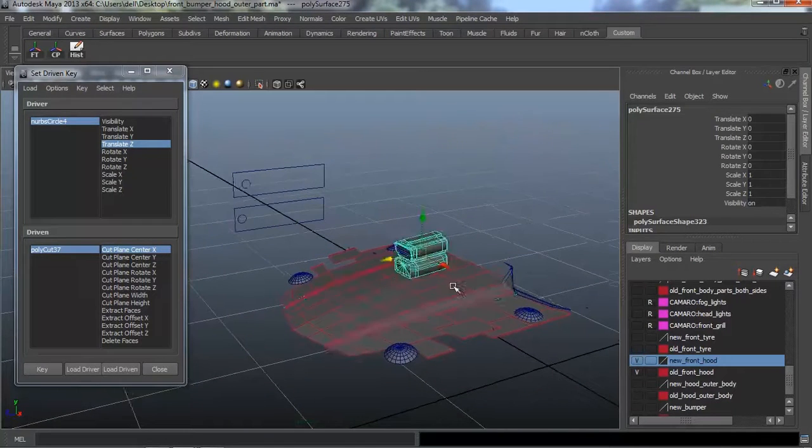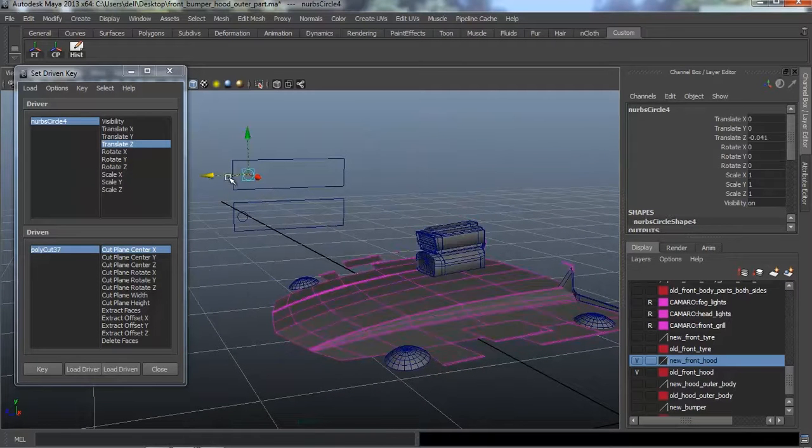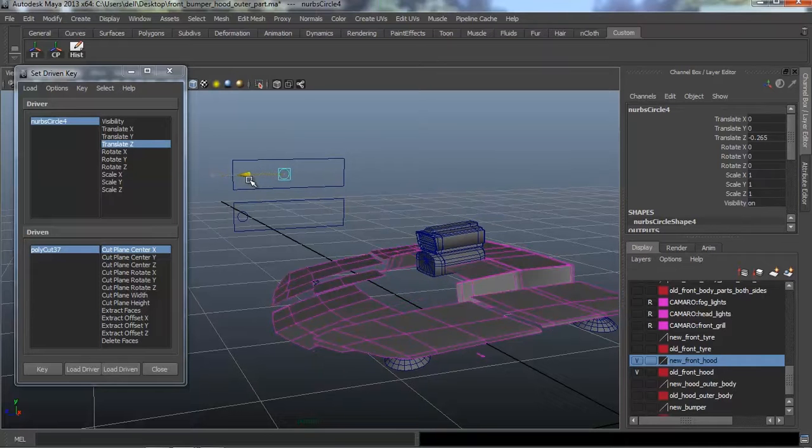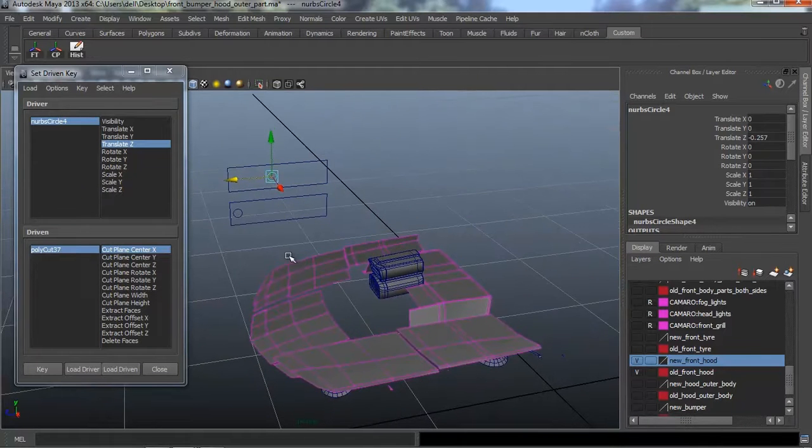So we'll first of all make this one come into visibility at somewhere around this much part. And up to this much part it is invisible.